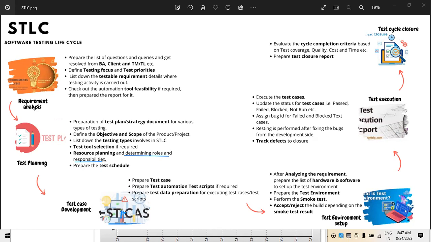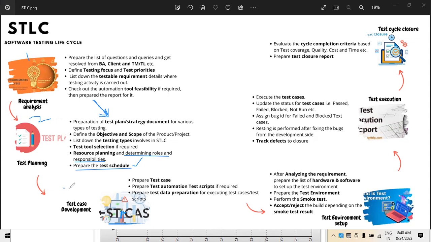So once we have determined the roles and responsibilities, we have to prepare the test schedule. Test schedule means how to plan, how to execute, right? So the test schedule and everything we have to plan. This is all connected, right? So please do remember everything has an interconnection. So once this stage is done, in continuation, the second one, which is called test planning, in this we have to prepare the test schedule.